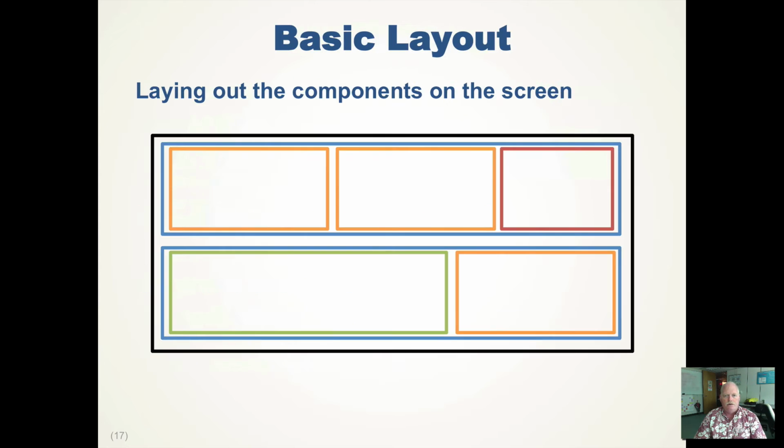So the next thing to talk about is laying out the components that we chose on the screen and getting a nice layout. So the idea is that we can put components in different places on the screen, and in this example on the screen we have 2 rows of components, and each row consists of different numbers of components, and they have a different spacing or location on the screen. So in order to do this laying out of the screen, in Java, we have layout managers which control where they place things on the screen.